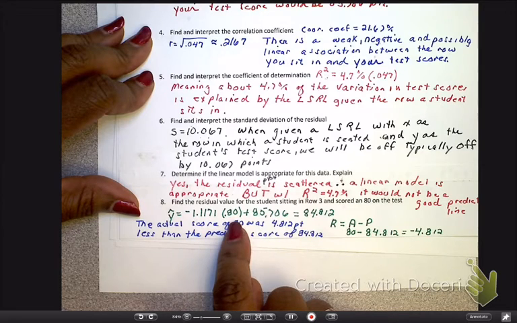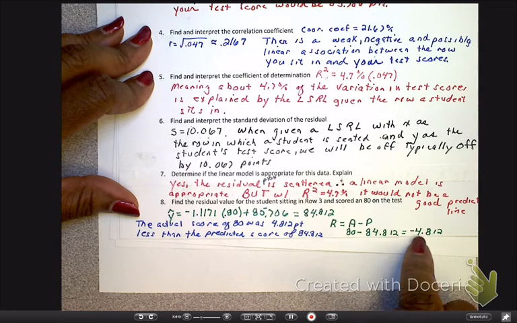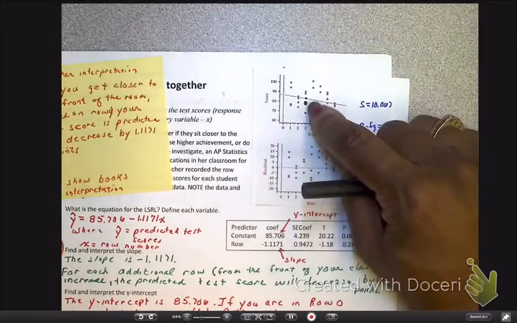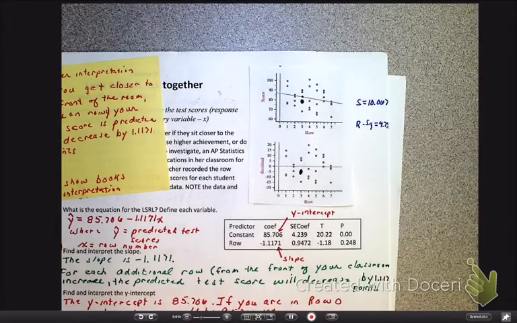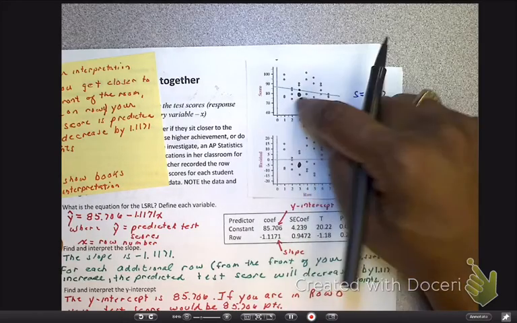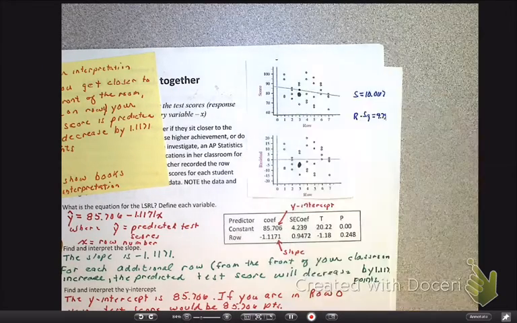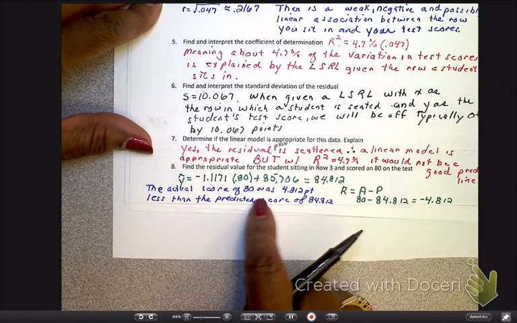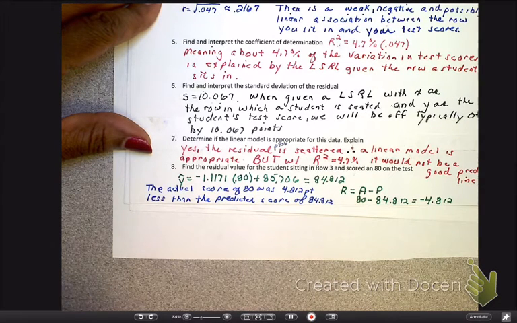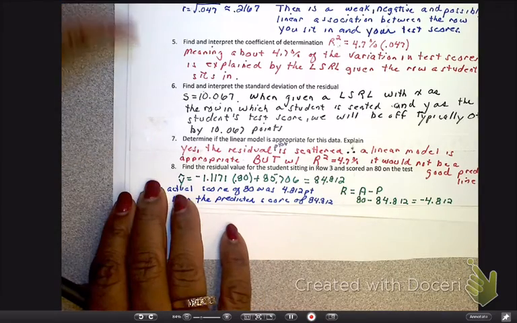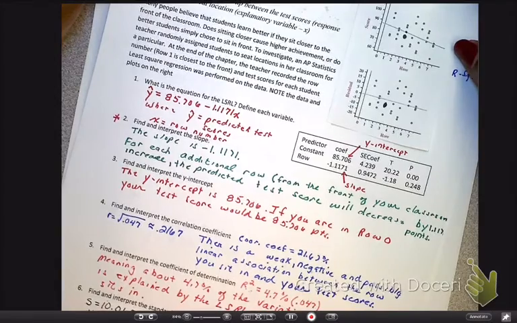And then after I found the predicted, the actual was what was given to me right here. I take it and plug it in, and it says that your residual is a negative 4.812. Now, let's see, does that match what we have up here? It matches what we have here, and yes, it matches right here. So yes, it is reasonable, and it's negative because it's under the residual line. As we look at the residual plot, as we look at the scatter plot, it's negative because it was over-predicted, meaning your prediction line was over that actual point. So as I interpret that, the actual score of 80 was about 4.812 points less than the predicted score of 84.12. So me and my regression lines, we got a thing going on.